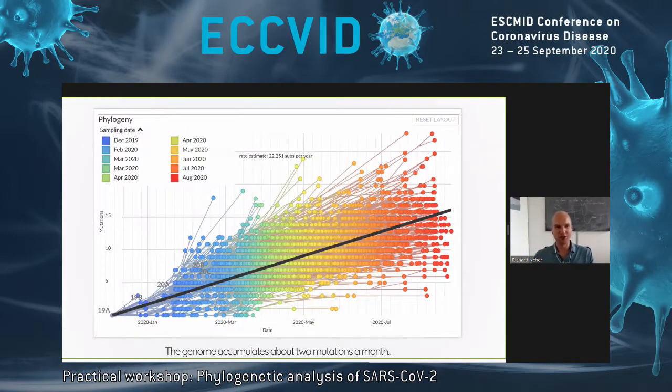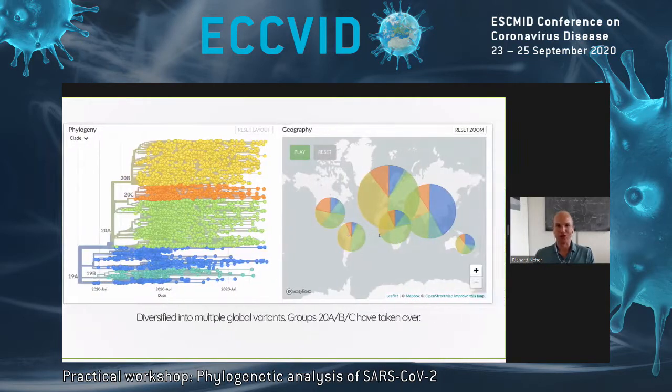This gradual increase of mutations you see here, where on the y-axis we plot the number of mutations against time, has a fairly regular, if noisy, increase in the number of mutations. Good, and this is just a rough breakdown of the clades, about which we'll talk a little bit further, and maybe I'll just hand over to Emma now to show you how to explore these data interactively by yourself in Nextstrain.